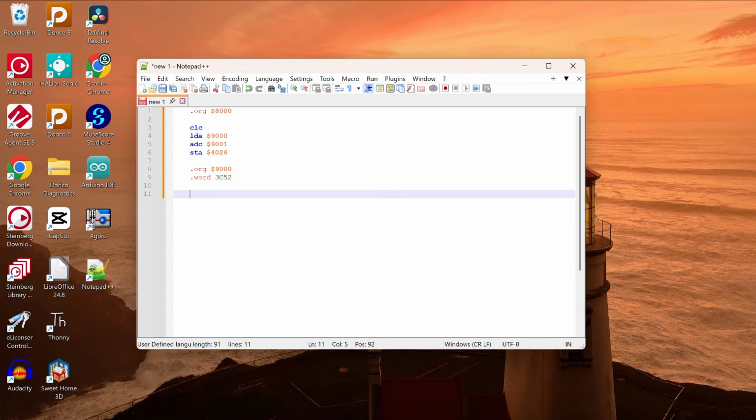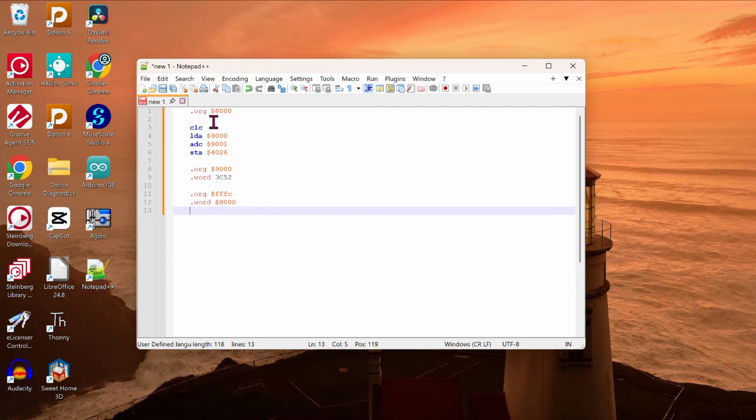And what that will do is put in 3C at address 9000 and 52 at address 9001. Done. Right, and then the final thing is, do you remember that we had to put in the reset vector? The reset vector gets put in at FFFC and FFFD, like that. And again, we can put in the address, which is 8000, without having to put it in backwards or sideways or whatever. And that's it. That is our program. So we can save that.